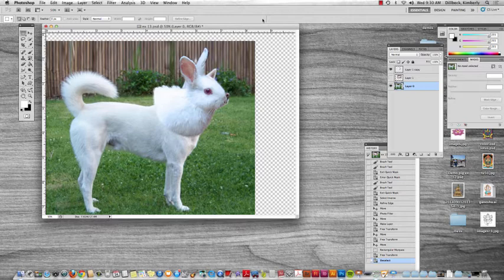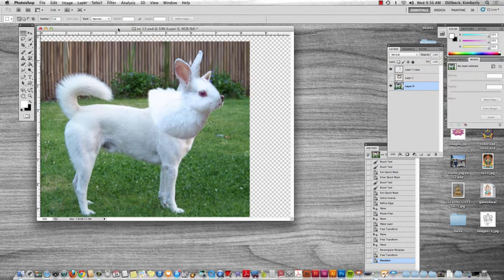It's a little blurry, but that fence is blurry anyway, so that's one way to do it just so that you don't have to try to clone that fence. Next thing we're going to do is clone out the pieces of the dog head that's in the way and, you know, making it look like the rabbit head doesn't belong. Make sure you're on the dog layer because that's what you're cloning.